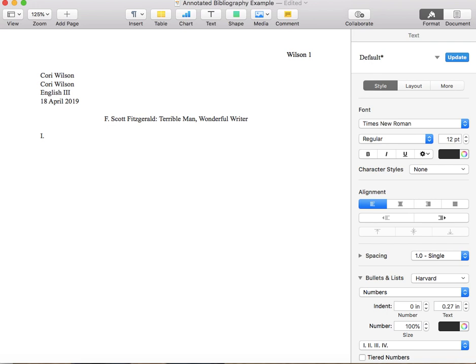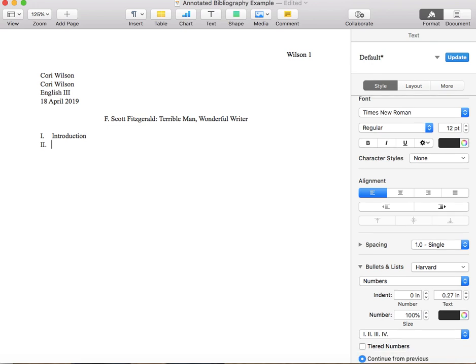For ease of use, everyone's paragraphs will have the same title. If you choose to title your paragraphs to aid in the writing process, that's fine, but please keep them in order. Next to the I that appeared, type Introduction. This is, you guessed it, your introduction paragraph. Then press Enter and Tab. This will cause a capital A to appear. This is where you will type your hook or attention getter.